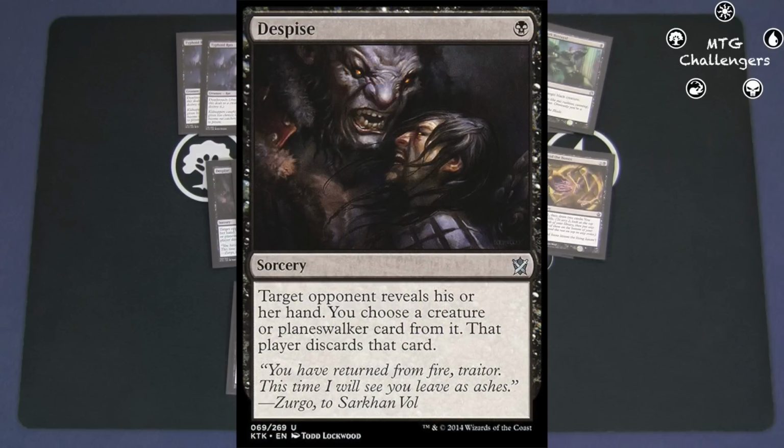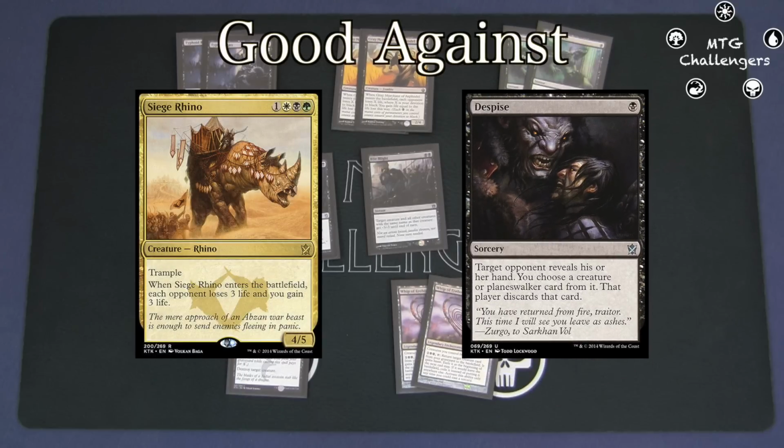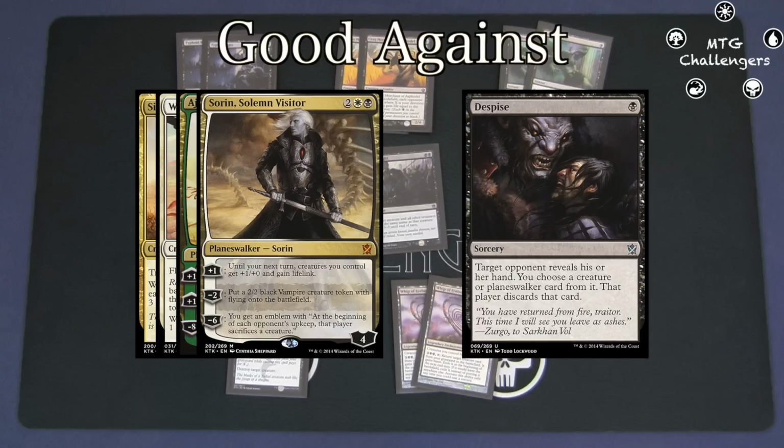Probably should be Thoughtseize for the better options, and the life really doesn't matter for this deck, but this is definitely a very solid alternative. In particular, it's great up against Abzan midrange, since that deck is almost all creatures and planeswalkers, so it gets rid of their Siege Rhinos, their Wingmate Rocks, Ajani's, Sorens, all that stuff, which is good since that's the best deck in the format right now.